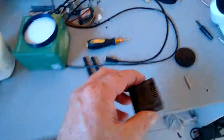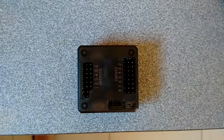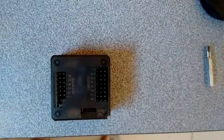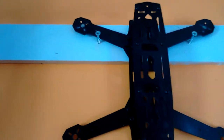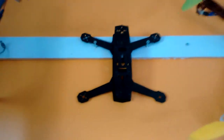Let's have a look. Came my new Flip 32. So that's going to go on. I've just been playing with that last night and got it semi set up. All I'm waiting for now is the good old Chinese postman. It's probably the Australian postman that I'm waiting on to get the rest of the bits out for this, and we'll have some fun and have a go.